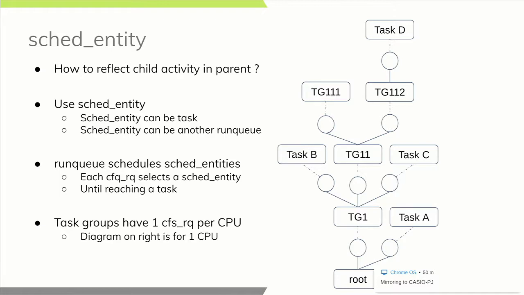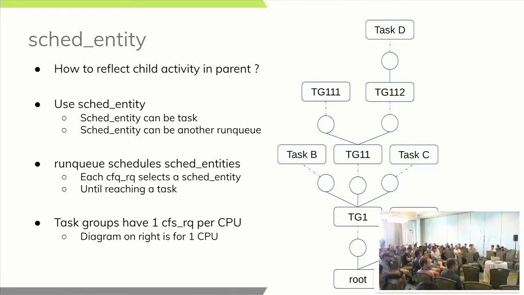So it's ongoing. It's not yet there because we have a lot. There is the main problem. It's about when a task wakes up and how you place this task compared to the other tasks of other groups. Right now, what happens is that when a task wakes up, the task is enqueued in its run queue. So the runtime is normalized compared to this run queue.